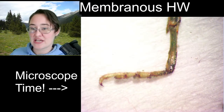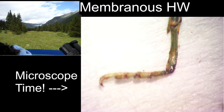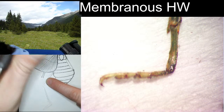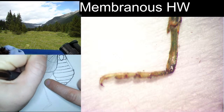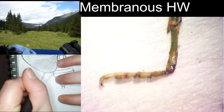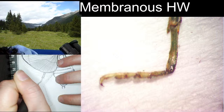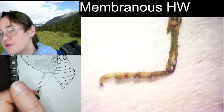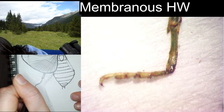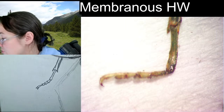The first one is a nice long rectangular segment. This is the end of my tibia, so I'm going to give it some points on the edges so that it's distinct. So we've got the end of our tibia here. And then the first tarsal segment is a long rectangular segment. So that's 1. And then we have 1, 2, 3 tarsal segments that are more triangular, and we've got that one that's a really long, we're still going to call it raindrop shaped, but it's more narrow, still round at the end, still has tarsal claws, it's just a little narrower. So that's how I'm going to draw those middle tarsi.